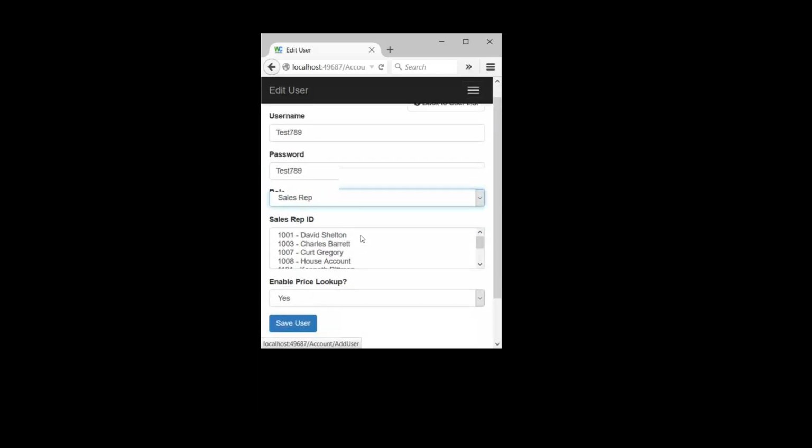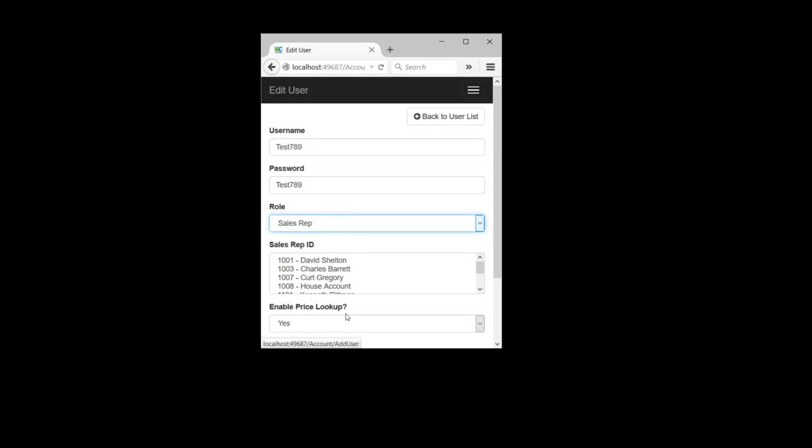The next field is the ability to select sales rep ID. This is the sales rep ID that gets pulled out of the P21 database. So if, for example, you're setting up test or John 1, and you want him to see only the things that are assigned to sales rep ID 1001, you can select that. Or let's say John 1 is a sales manager or carries multiple sales reps, then you can select multiple sales reps. What this does is, throughout all the CRM functionality, it filters the customer list, the contact list, all of that information that they would be seeing as they navigate through.